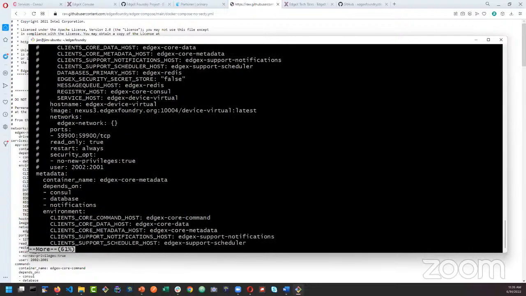I've also changed the access control. I've made it so that everything is completely accessible from anywhere. Most of these ports have a 127.0.0.1 signifier in front of them to help protect it in terms of security. I've taken those off just for demo purposes here today so I can show you some of the various APIs and things. But really, it's just a matter of getting that Docker Compose file and being able to bring up the rest of EdgeX using it.